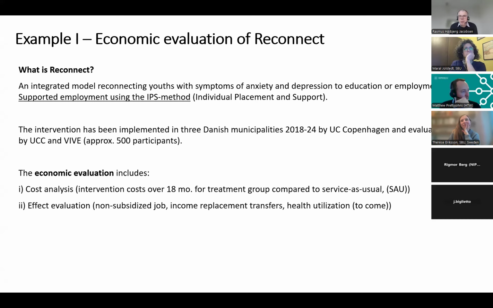So the first example that I'm going to show you is an economic evaluation of an intervention called Reconnect, which is an integrated model that should reconnect youth with the symptoms of anxiety and depression to education or employment. So they are basically in the need group that Therese also showed in her example. And in addition to that, they also have symptoms of anxiety and depression.